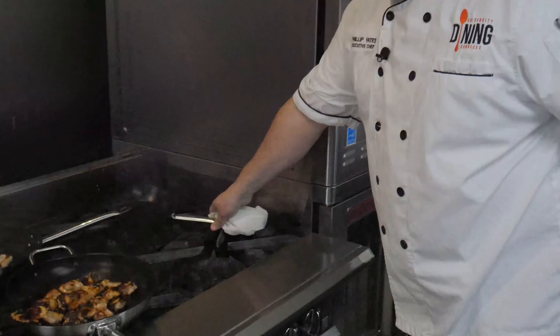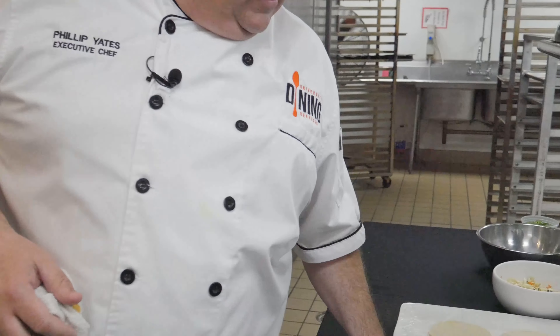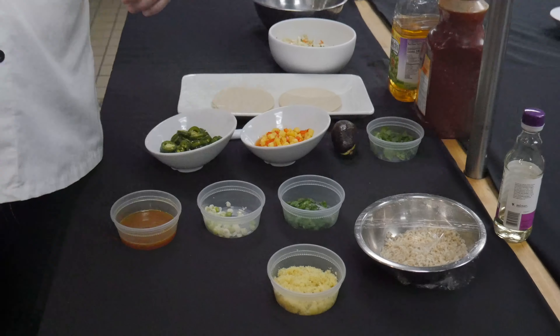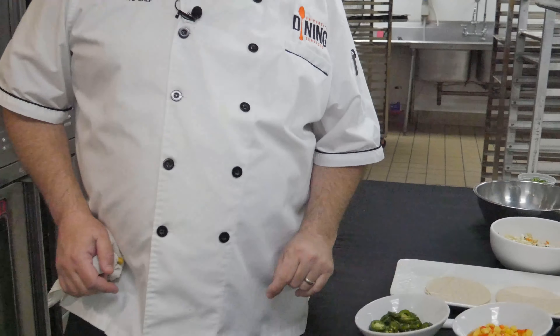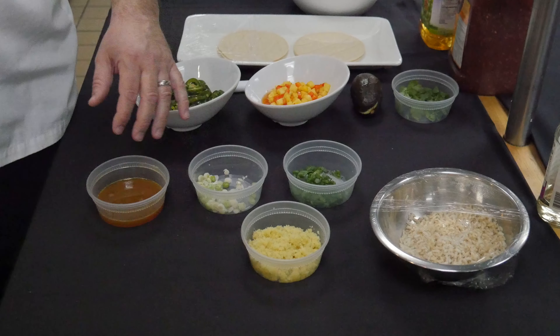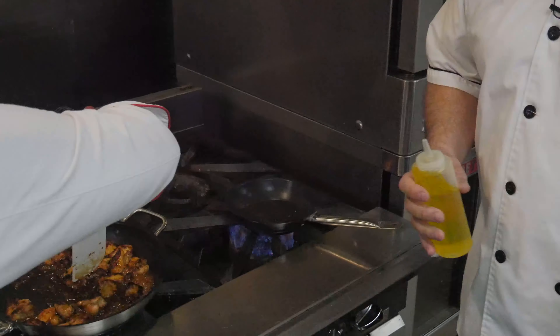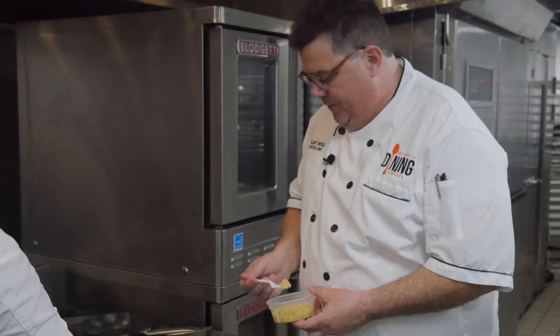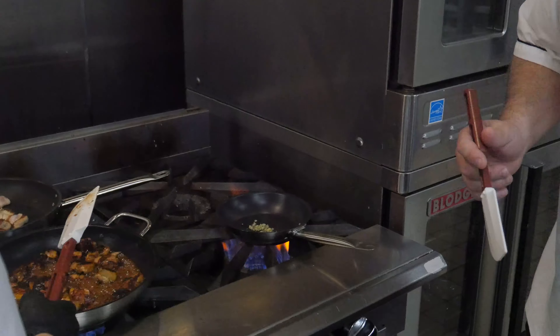We're going to start a quick fried rice for our street tacos. You're going to buy ginger for the recipe anyway, and I still had some left. I have some green onion from the cabbage and then one egg. What I did with the egg — versus adding a lot of soy into your fried rice — I took a little bit of that finishing sauce and poured it inside the egg. If you've never had an Asian omelet, it's delicious. We're going to start with a little oil, sauté the white parts of the shallot, then add the egg. Non-stick pan, don't need a lot of oil. I'll put a little bit of ginger down — ginger is very powerful but it's a really good ingredient — and the whites of the green onion.